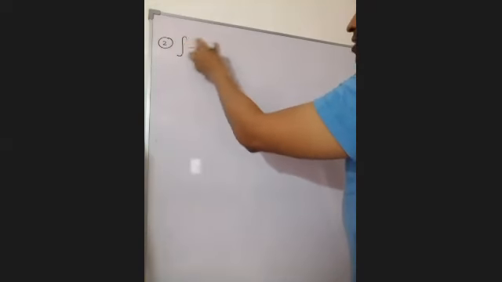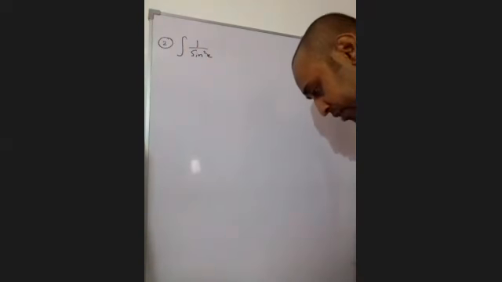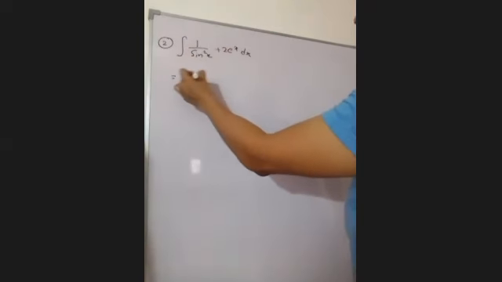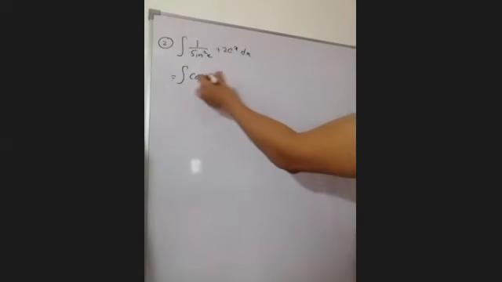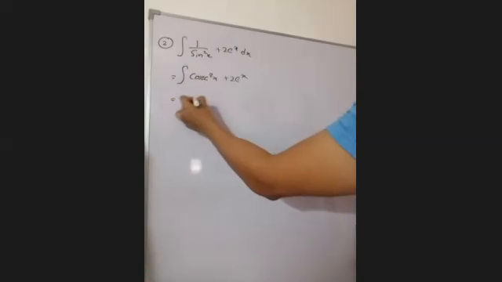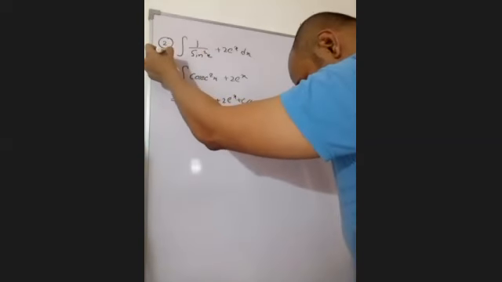Yes. Then the next part of the question is the integration of 1 over sin squared x plus 2 e to the power x, dx. You can do this, that is the integration of cosec squared x, because we don't have any integration for 1 over sin squared x plus 2 e to the power x directly. Cosec squared x integration is minus cot x, plus 2 e to the power x plus c is the final answer for this. I think this is part B.